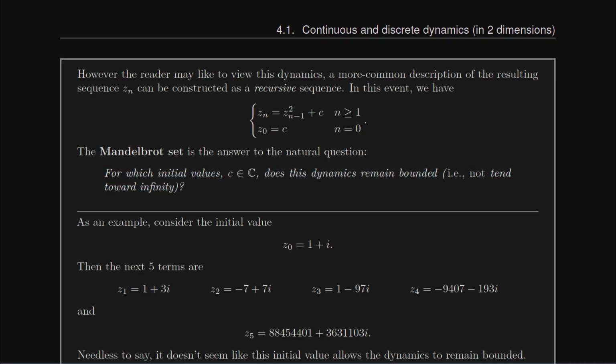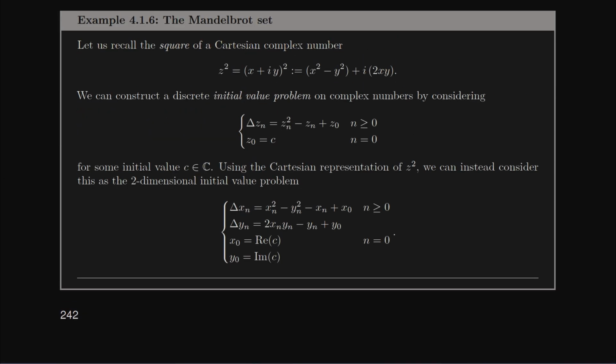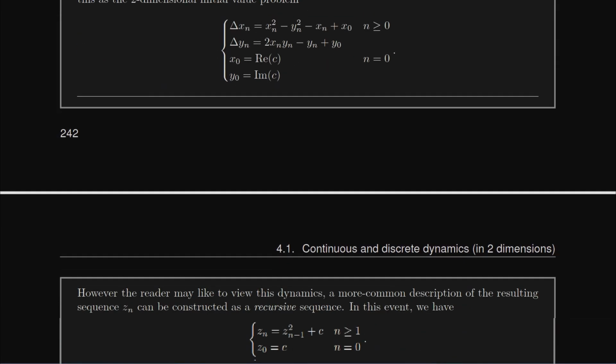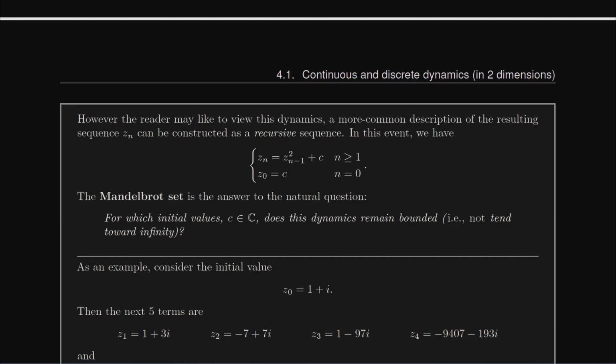But we're not quite squaring here, right? If I look at my initial value problem, my change is not equal to the square. It's the square minus itself. So that could do something to it. And actually, I'm adding the initial point here as well. So something other than exactly squaring is going to happen. That's what's going to make it a little interesting.